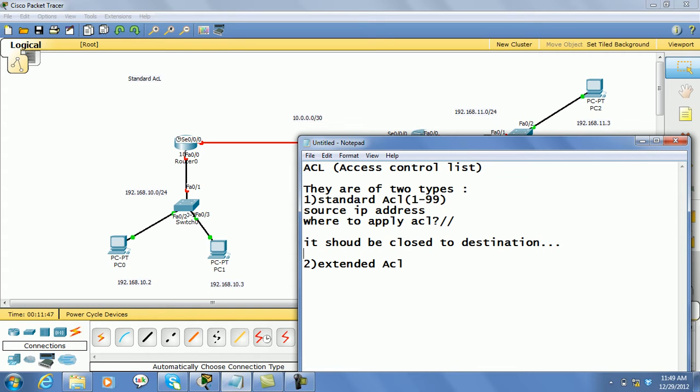Why do we use ACL? ACL is basically used for packet filtering. So what are the rules?